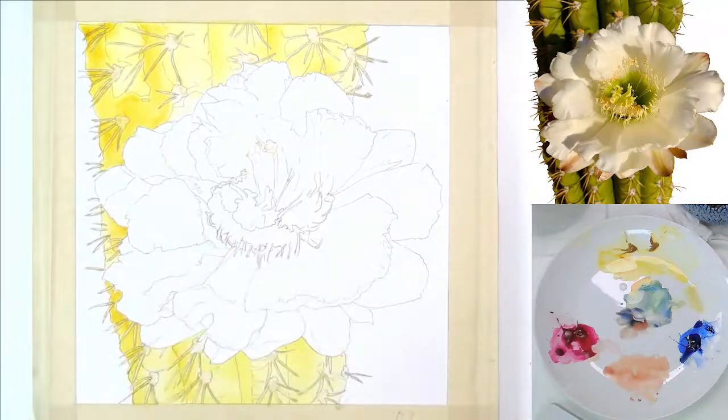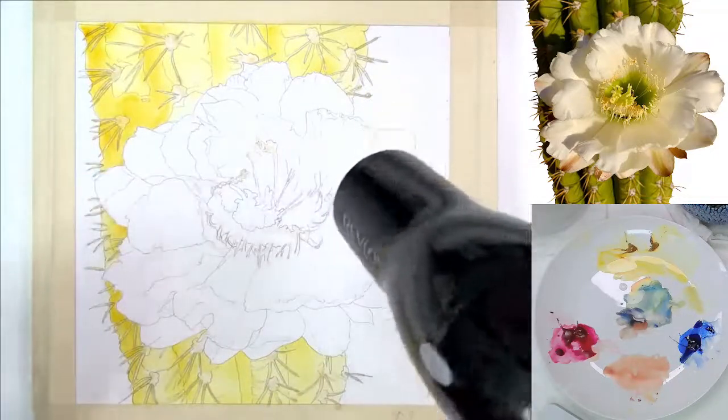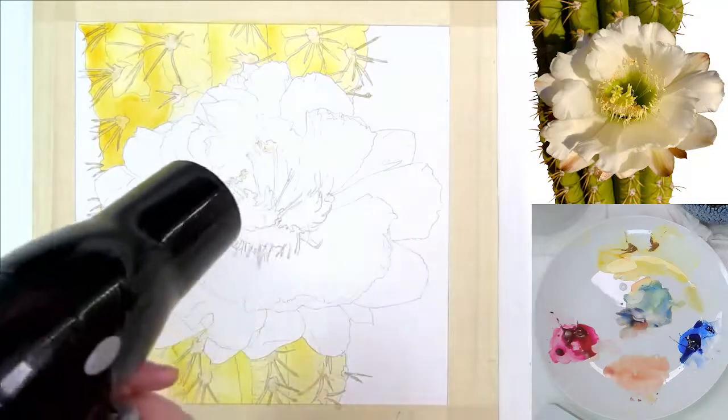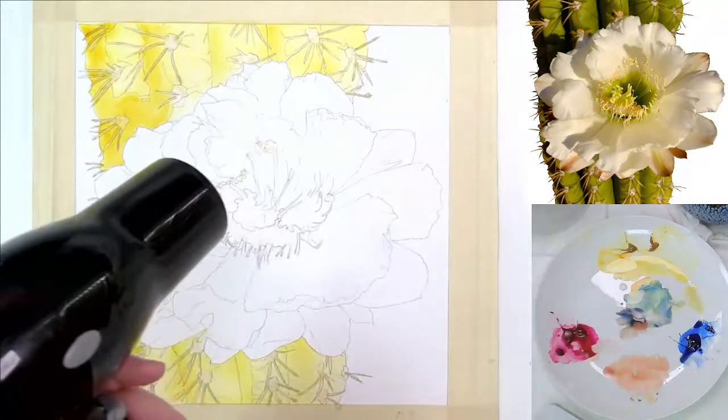Keep in mind that if you have masked your cactus, be careful and don't get too close with your hairdryer if you're going to dry it, because you don't want to bake the masking fluid in there.